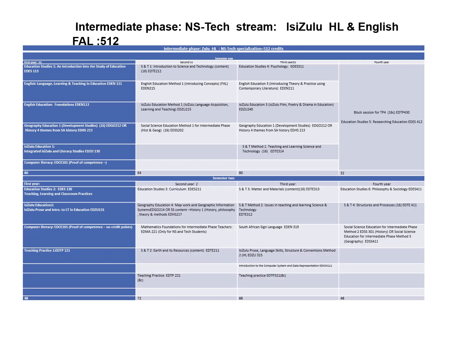The NS Tech stream, if isiZulu is your home language and English is your FAL, again, the modules that one needs to register for from year 1 to year 4 for both semesters are listed here together with the module code. Please take time to study this grid as it contains invaluable information that will assist you should you comply with all the requirements to be and pass the modules to be degree complete.